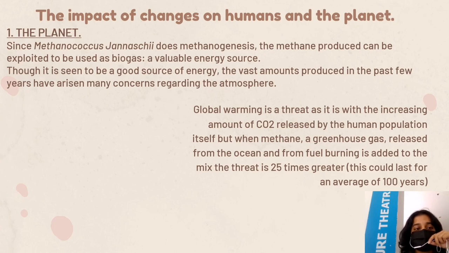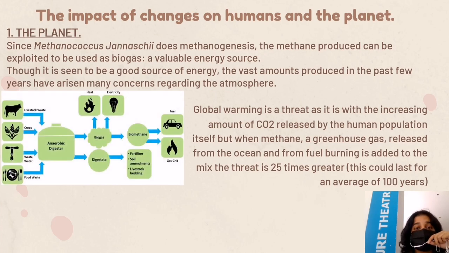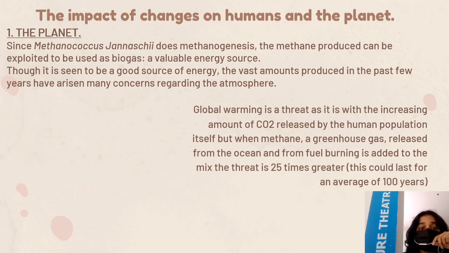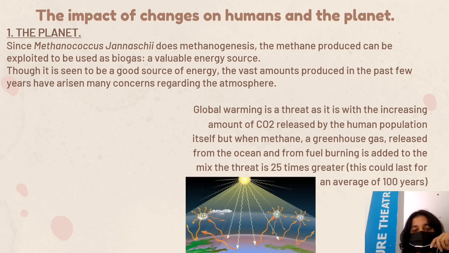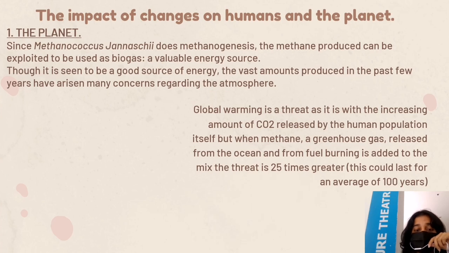So as we already know, Methanococcus jannaschii does methanogenesis, which is the production of methane. And methane is considered a valuable energy source, but even though it is considered to be one, it has raised concerns regarding the atmosphere. And as methane is a greenhouse gas, it contributes to global warming, which has been increasing in the past few years. So with methane being released from the ocean and fuel burned by people, the threat is considered to be 25 times greater, and this could last for around 100 years.